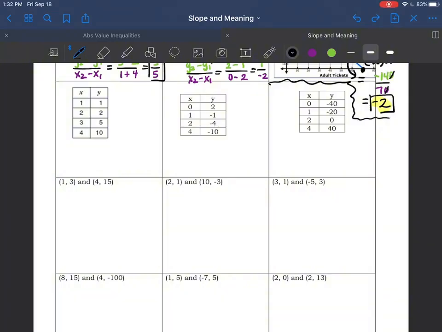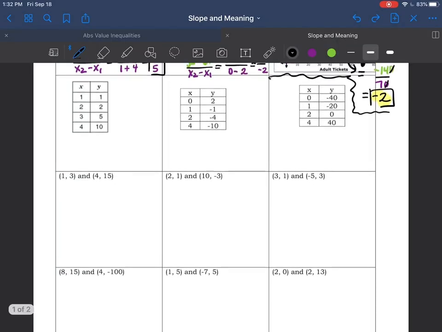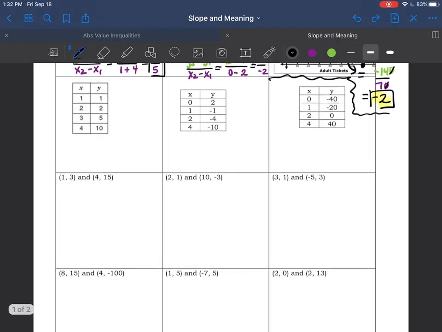All right, so next we are going to find slope from a table. It's the exact same thing, only now our points are explicitly given in a table. You still only need 2 points, and so as long as you know it's a linear table, you pick whichever 2 you want. Before I start trying to calculate slope, I always make sure the table is actually linear, meaning there is a consistent rate.